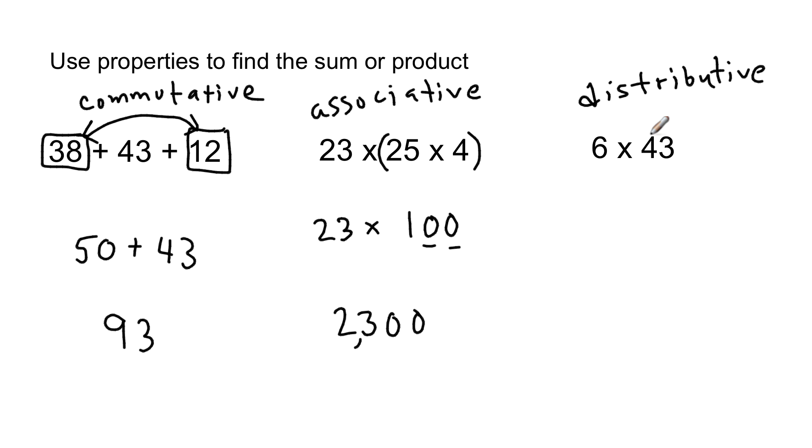So if I distribute the 3 into 40 and 3, and I multiply each part of the 43 times 6, that's the distributive property. So it's 6 times 40 plus 3 is how we rewrite it to be the distributive property. But really, we're not rewriting it. I'm just showing you how this is working. So if I multiply 6 times 40 plus 3, I'm multiplying the 6 times the 40. Then I'm going to add that to the 6 times the 3.